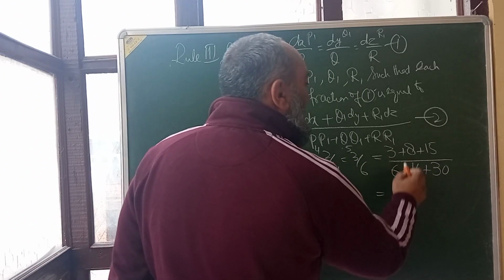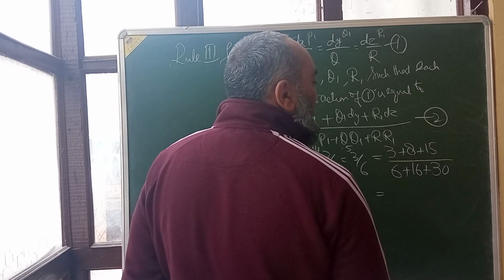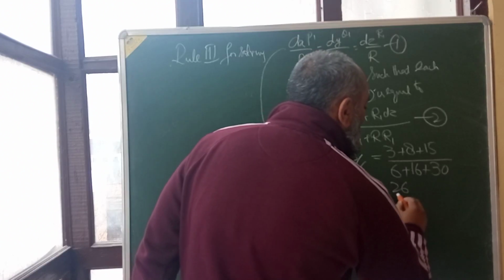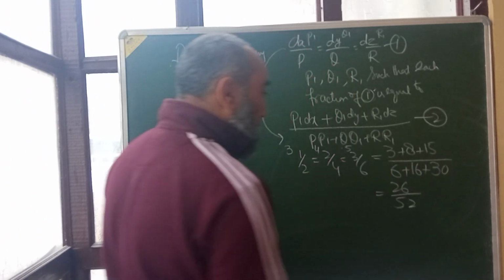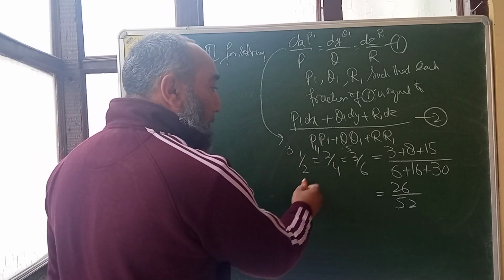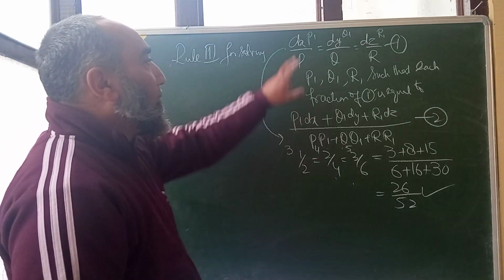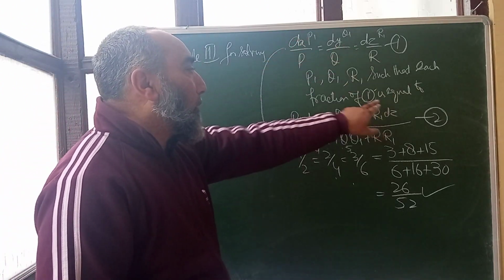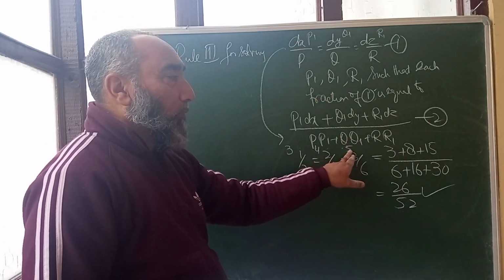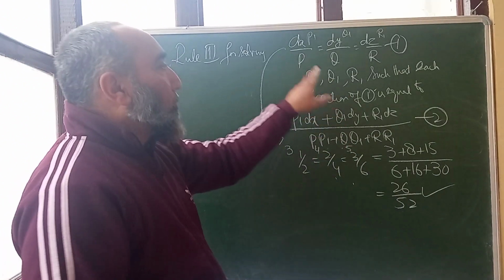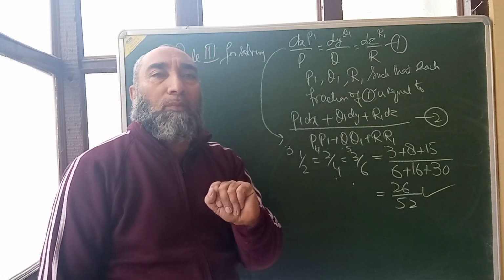What is this now? This is 15 plus 8, how much? 23. 23 plus 3, 26. And this will be 52. 6 plus 6 is 12, 3 plus 1 is 4 plus 1, 52. See, each fraction is 1 by 2. This is 1 by 2, this is 1 by 2, and this is 1 by 2. So this is true. If I have three fractions, you can choose any multiplier of your own, and you will see that each fraction is equal to this. So I can choose multipliers and instead of three fractions, I have four equal fractions now.